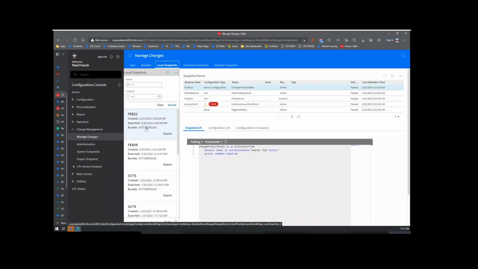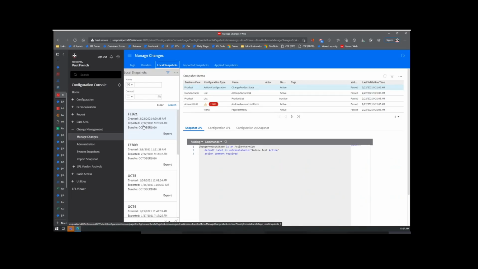A snapshot is an exact copy of all the configurations found in that bundle. It becomes a copy fixed in time at the point in time that the snapshot was made, right? So if you create a snapshot and then you start changing any of those configurations, that is not in the snapshot. You can continue development work on those things in that development system, and the snapshot is not impacted. The snapshot is what is moved across tenants.